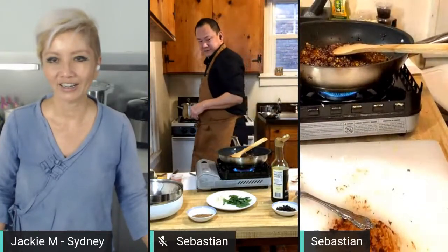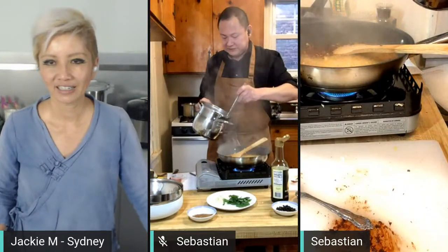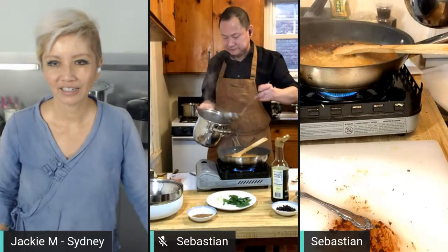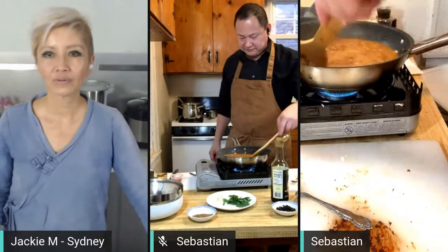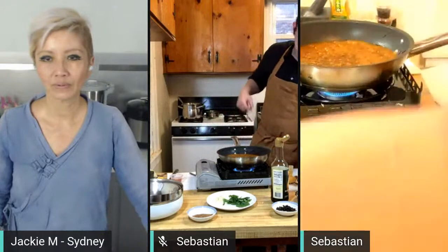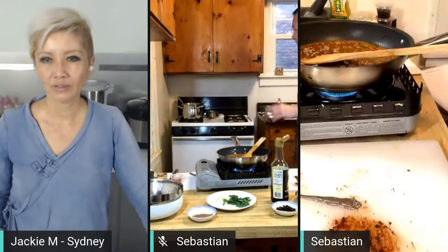So I put a bit of soy sauce to deglaze it. Okay, sure. And then I'm going to put in probably more than half a cup of chicken broth. Chicken broth. All right. You can use water if you don't have broth. At this time, I can add the beef, the same part of beef that I just lightly cooked. I mean, it's cooked.